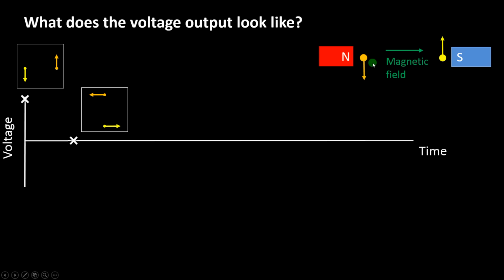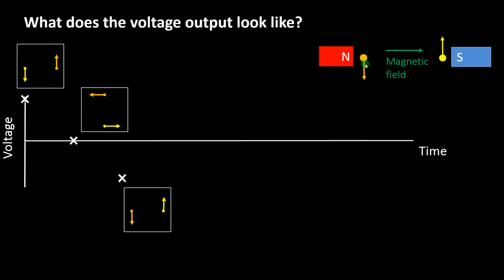Okay, another 90-degree rotation, and they are back to cutting through the field lines. But the important point is here, if we compare this situation to the first one, the wires are swapped round, and what that means is, just like in the motor, that if we didn't swap them back with a commutator, which we're not doing here, then the voltage we induce here will be in the opposite direction, just like the force would have been in the opposite direction in the motor if we hadn't swapped them round with the split ring commutator.